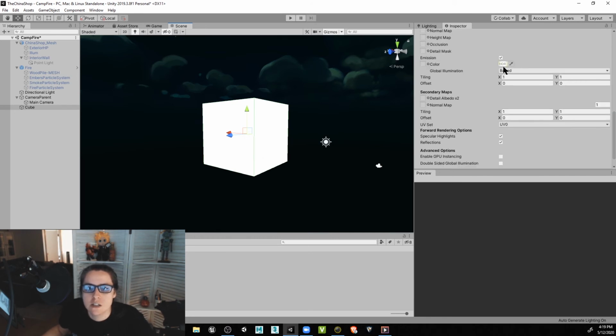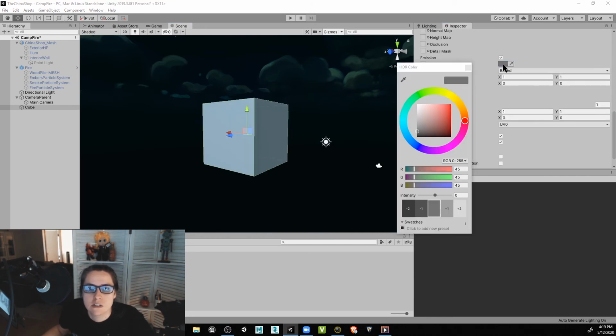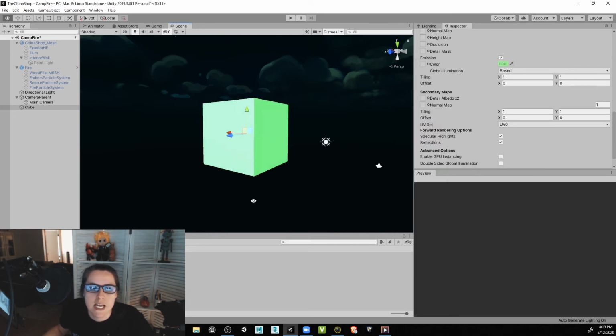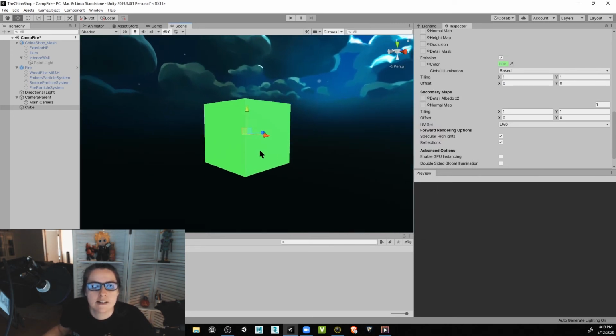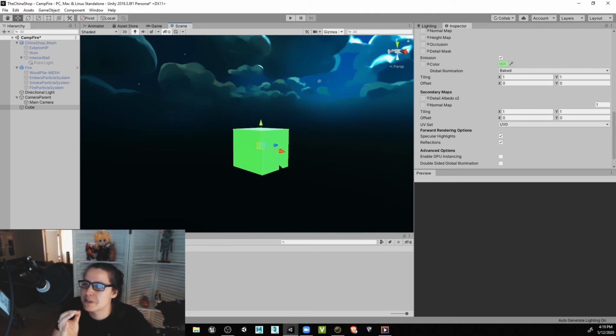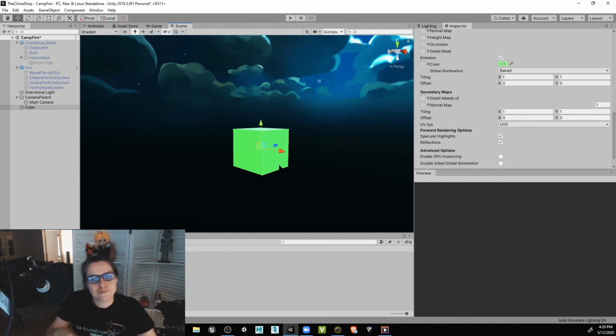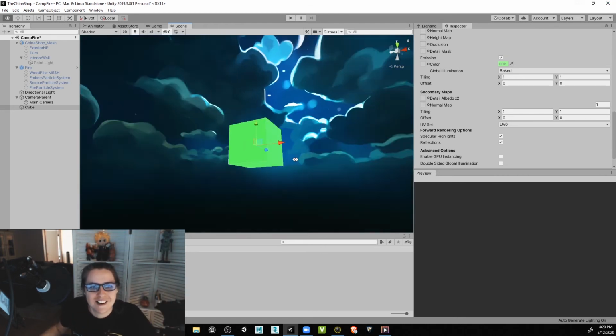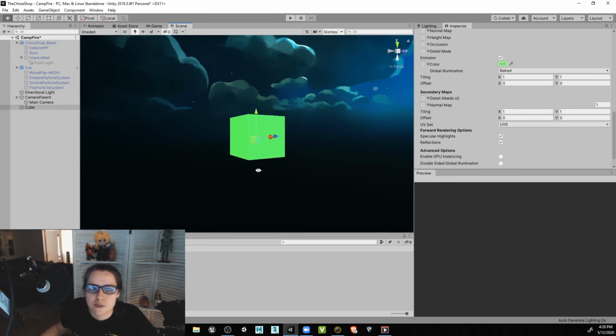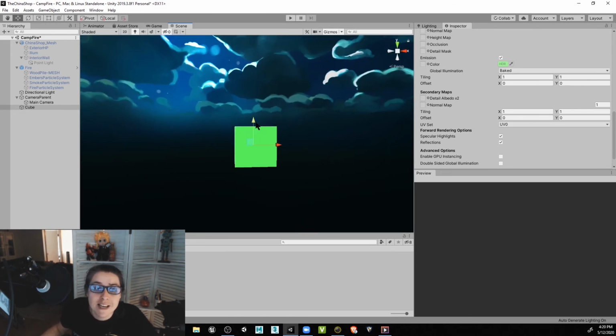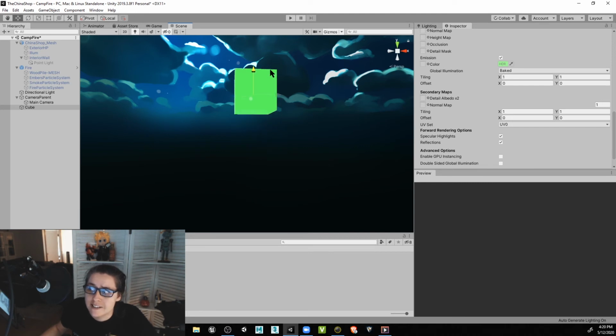Let's change the color to a friendlier color. No. Let's do green. Green is a good friendly color. Like, look at me! Okay? And I'm actually kind of thinking a little bit like The Sims, where you've got the little thing above their head when you have a selection of a sim, right? Alright, so let's pretend that this is what we're going to use as a, hey, look at me! I'm an item you need to get. Right?